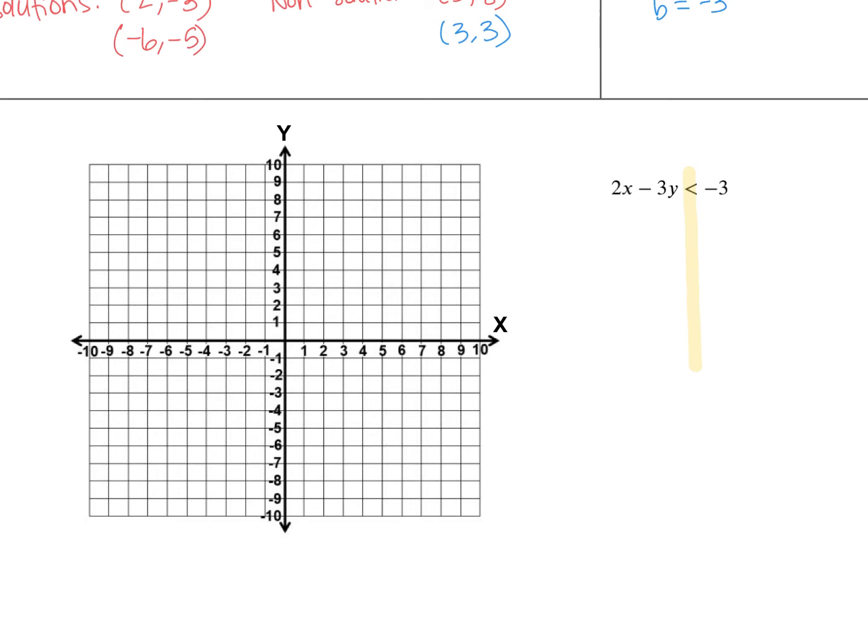So I'm going to draw a line down my inequality sign, and I want to manipulate this equation so y is by itself. So that means I got to get everything away from y. So the first thing I'm going to do is move the x term. So since it's positive, I'm going to subtract 2x from both sides. And we get -3y. Bring down the less than sign. And then -3 and -2x are not like terms. So we're just going to write them next to each other. -2x minus 3.